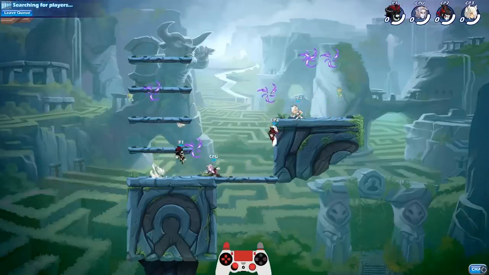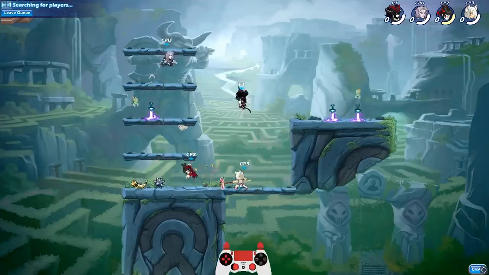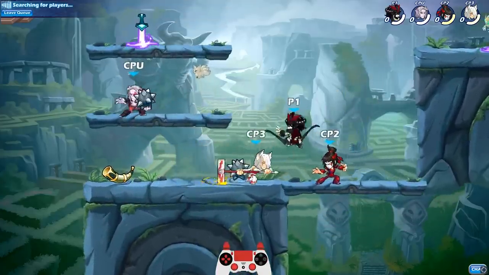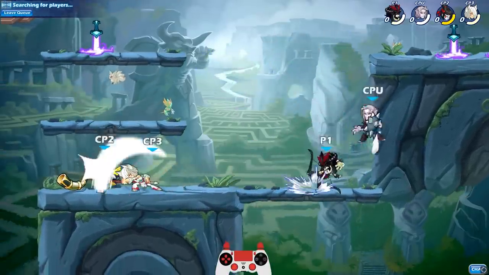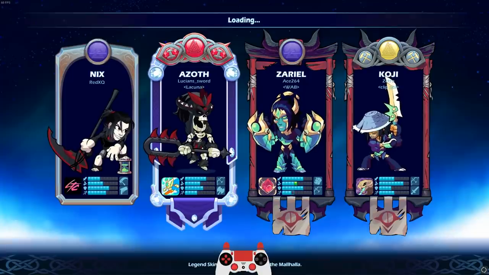So I need Axe KOs, and I also need team combos. So I'm just gonna be trying to do team combos. Hopefully we get Blackguard Keep on our first match here. That would be amazing. Blackguard Keep, please give me Blackguard Keep.